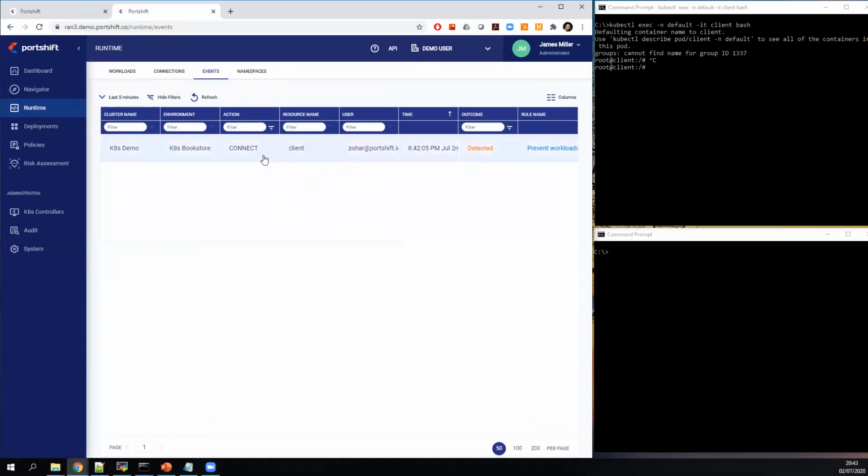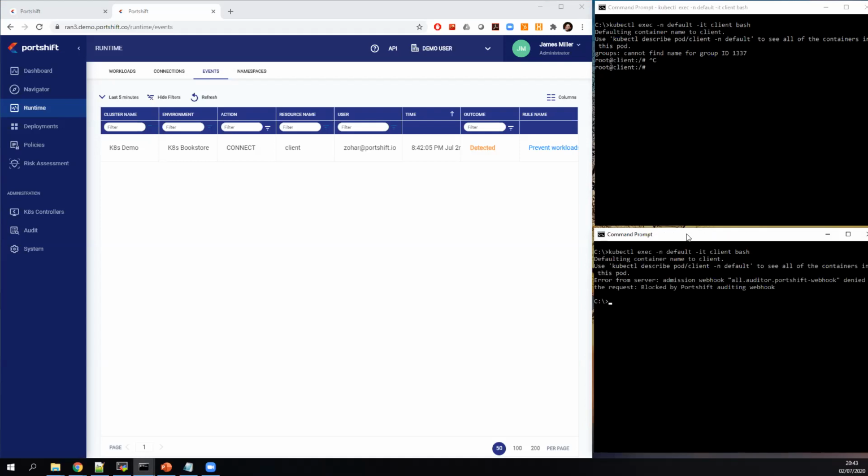So someone connected using SSH. So actually it's me. I can identify this someone, and I actually did an SSH towards some resource. It was the client. So now, after we change the policy to block, let's try to do the same.